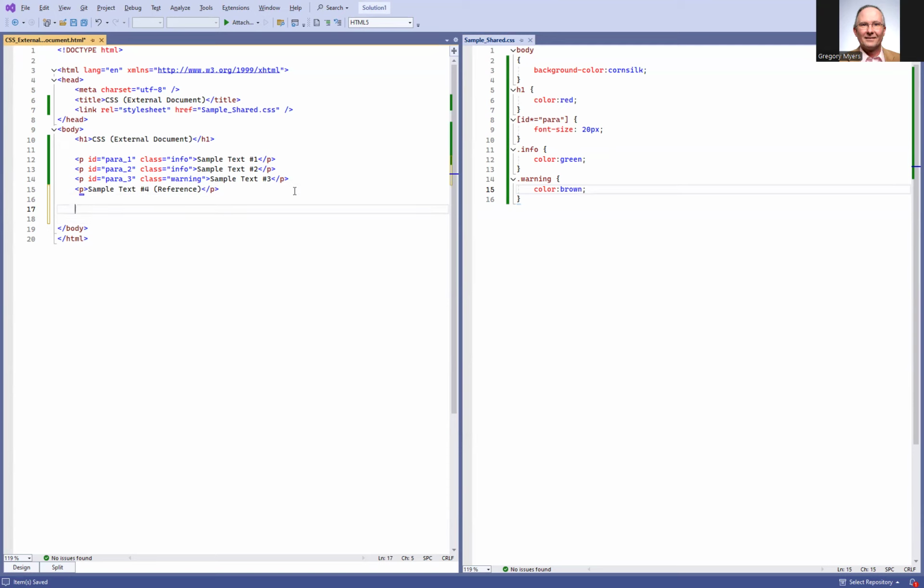So the first thing we want to do is think a little bit about the structure of the HTML. And I think we got that pretty much right the last time. So we specified the table. However, we did specify the ID of the table. And instead of doing that, I'm just going to specify this as being sample, and I'm going to specify the class of the table to be alternating.